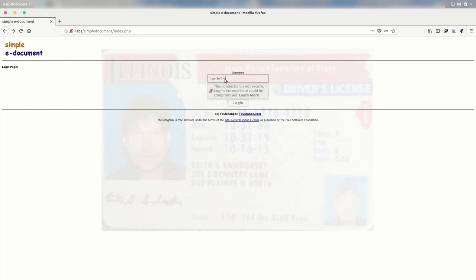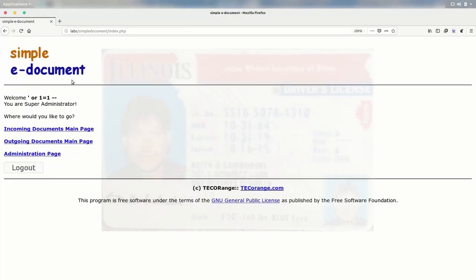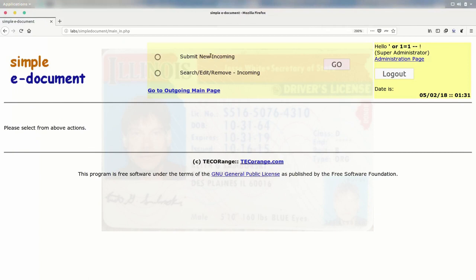Keep in mind to have a space after the dash dash. And as you can see, it says login OK. And ironically, it says that your username is single quote or 1=1 dash dash. So the username that you entered is used by the application instead of the username that's found in the database. It can be different in different applications, but for this particular application, this is how it gets the user. And that's how authentication bypass is done.